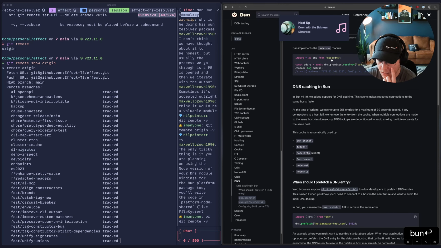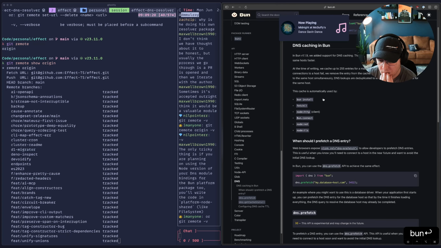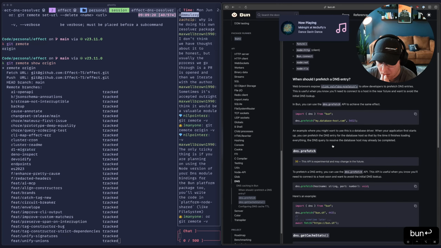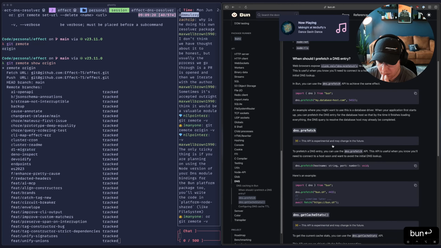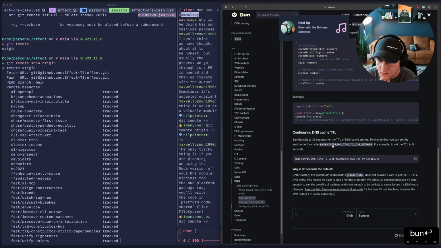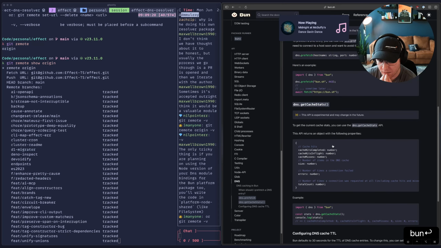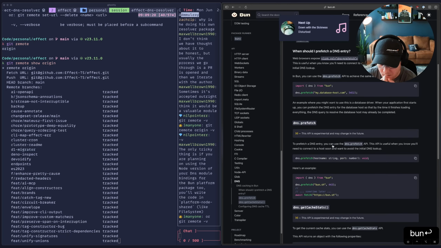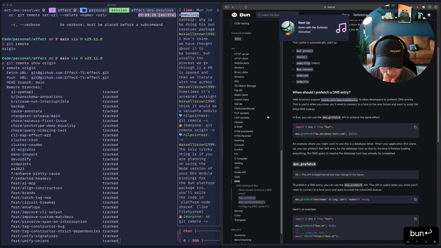DNS. Oh no, I guess it does use node. Okay, never mind. Disregard. Yeah, Bun just uses that.